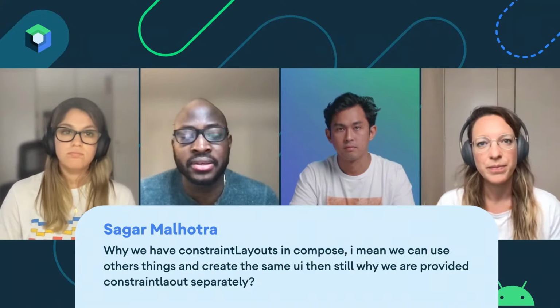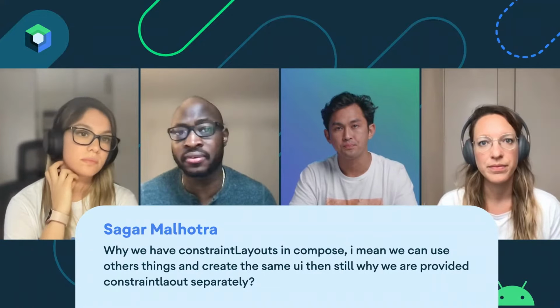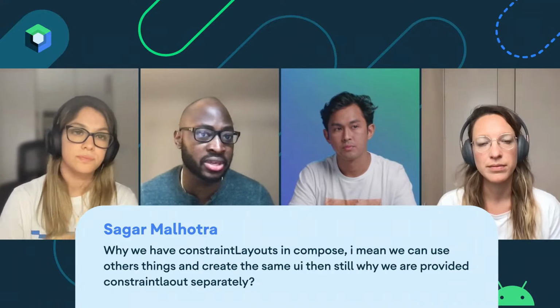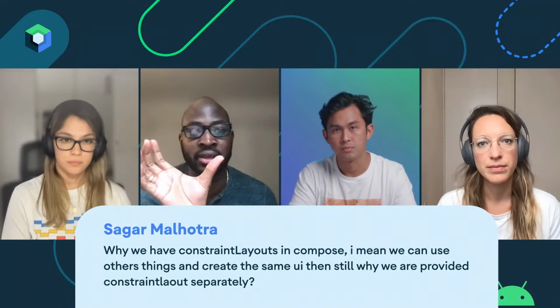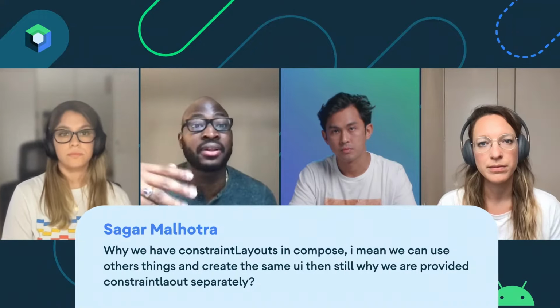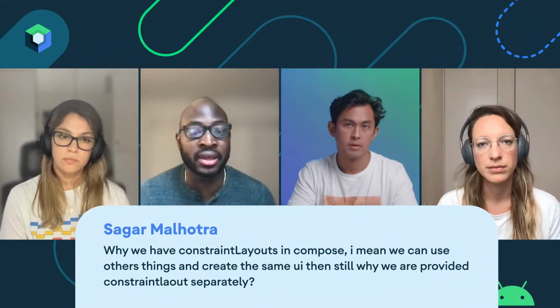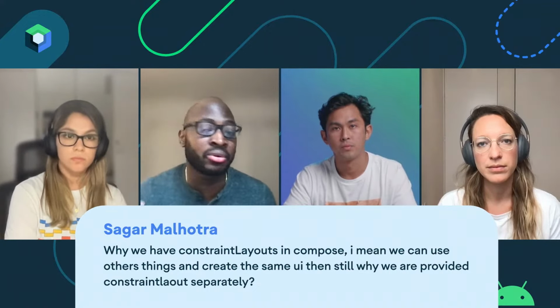Yeah. I also just want to add to that. There are also use cases for constraint layout that would be very difficult, not impossible, but really difficult to do with just rows and columns. For example, constraint layouts have the concept of barriers, right? Especially when you're dealing with text fields that you use in different languages. For example, a phrase may be very short in English and it may be a bit longer in another language, right? And constraint layout has the concept of a barrier. Some of these you can emulate or come up with your own heuristic for showing rows so they don't cross a barrier, but you could also do it very simply with constraint layout.